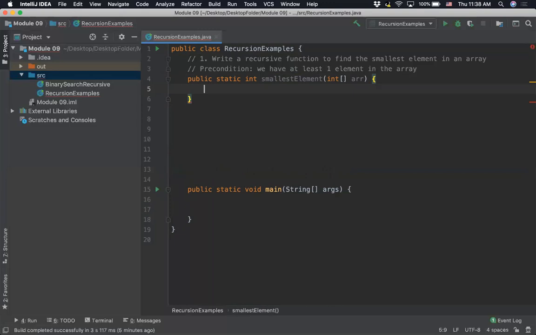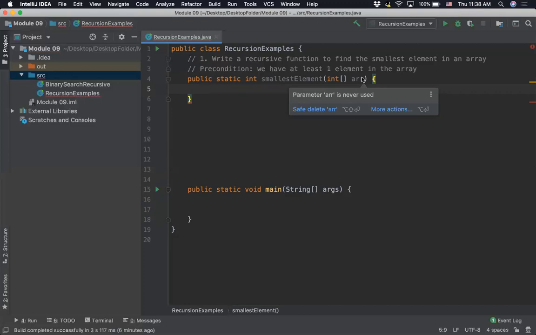So if we just pass in this array as the parameter, how could I reduce our problem into subproblems? How can I solve our original problem by solving the smaller identical subproblems? I cannot reduce this original problem if I just pass in this array as a single parameter. So think about maybe the best way for us to pass in another parameter.